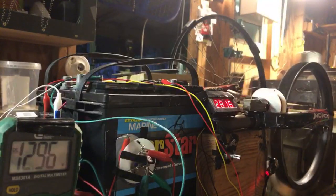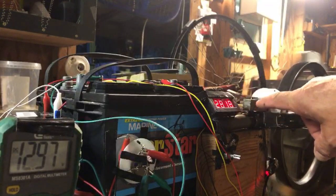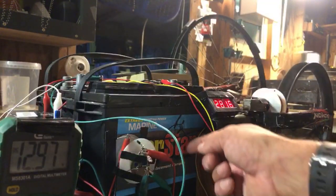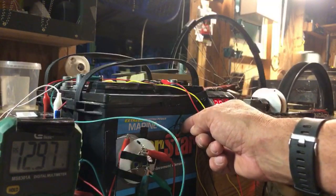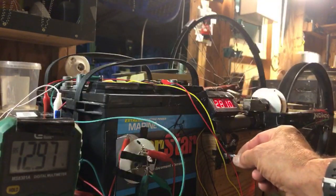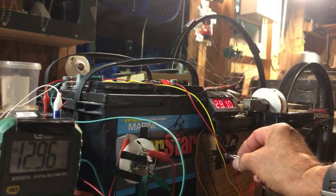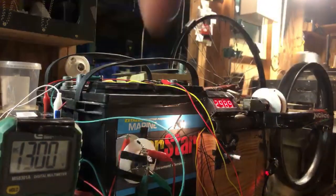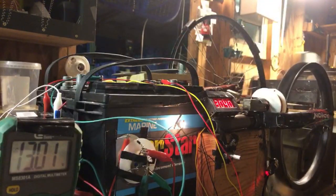So here we are, we're down to 2816 RPMs. The volts on the charging battery is at 12.97, staying strong. And you can see that the light over here is very, very dim. It's on, but very, very dim. Now we'll go ahead and turn it all the way up and watch all three. Okay, light went on full. You can see the volts are going into the charging capacitor.